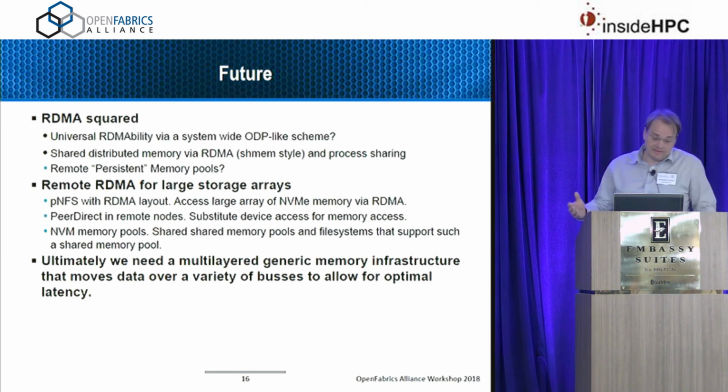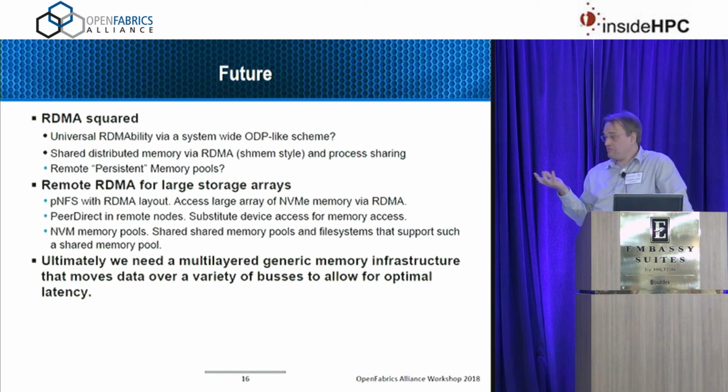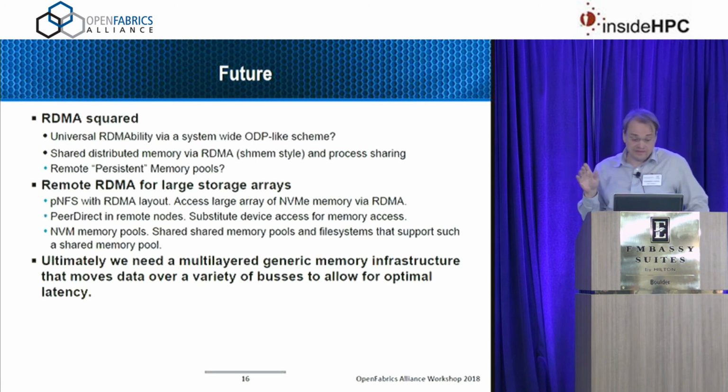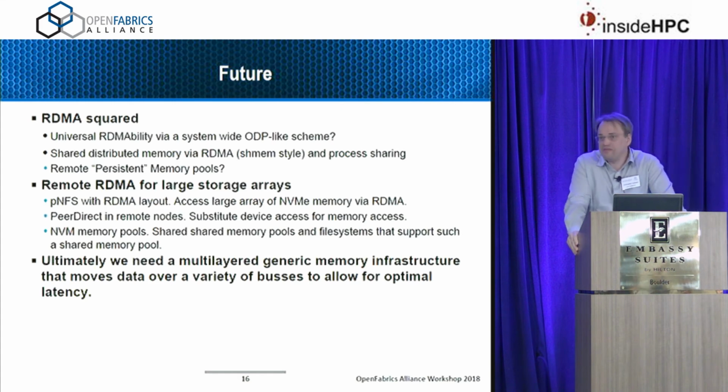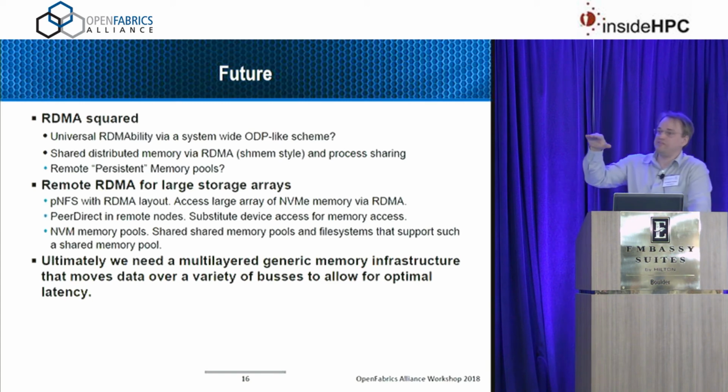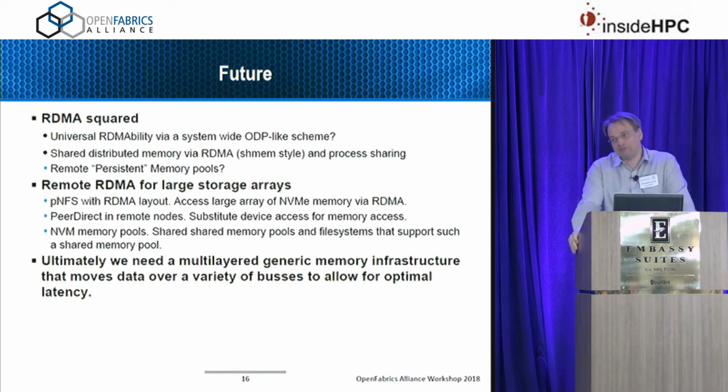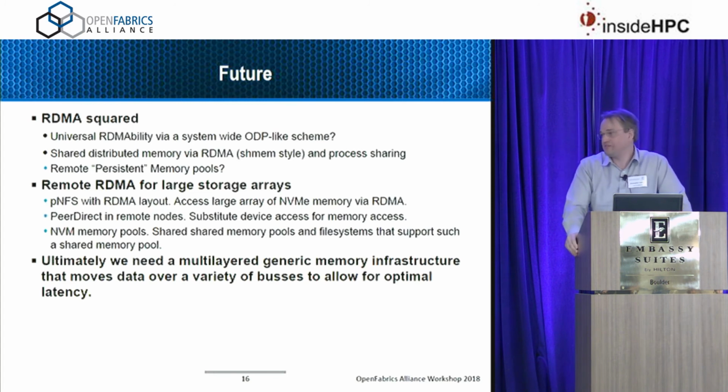Then the NVMe memory pools are probably something similar, and maybe we can get to that with that kind of approach, but I'm not quite sure what the benefits would be. Ultimately, what we need is a multi-layered approach to memory. Right now, we have a very complex storage hierarchy. We have the top portion of the caches and main memory that follow one semantic, and then we have the storage layers, which follow a different semantic. And the persistent memory is in between, and we're not clear what we should do with this. Sometimes we follow the upper layer, and then we follow the lower layer. It would be great to have a unified description of memory layers where we can add arbitrarily new memory layers depending on the performance characteristics.